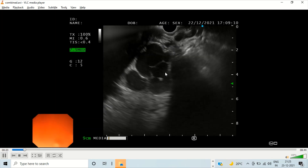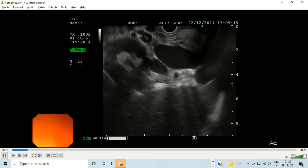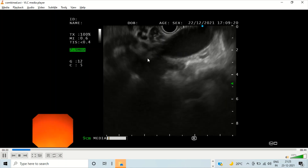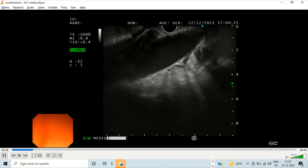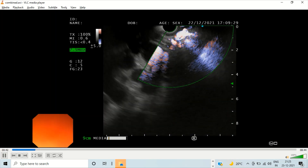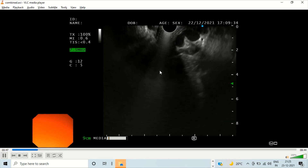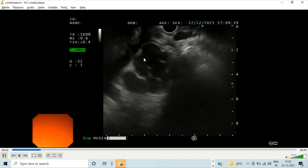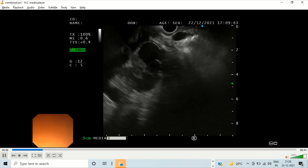What we are doing here is actually torquing and completely rotating the scope towards the right. We can see the gastrorenal shunt — we will talk about that later. We are completely rotating towards the right such that it rotates even further and begins to face towards the fundus. Now we are actually facing forward and we still have the gastric varices in position. This will make therapeutic maneuvers easier.